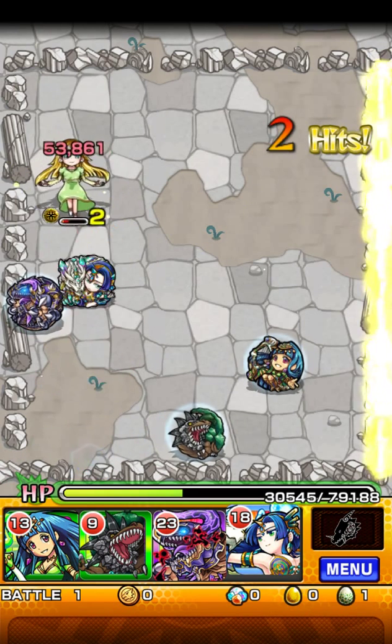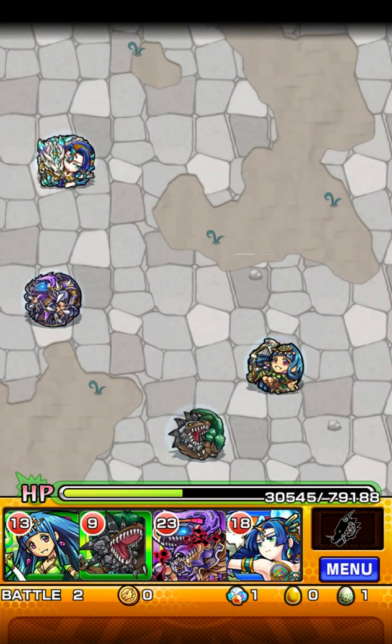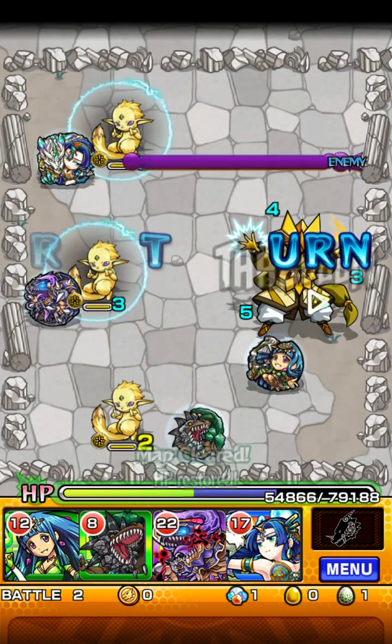Margaret, just go vertically up. That's fine. If she lands on the top, I'll teach you how to reposition when she's on top.